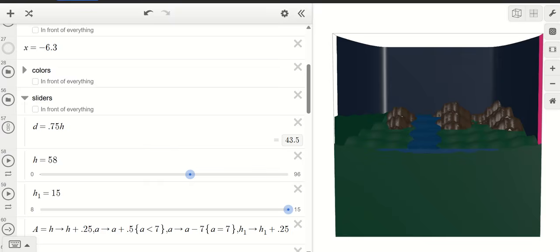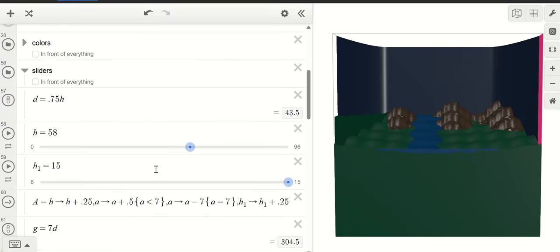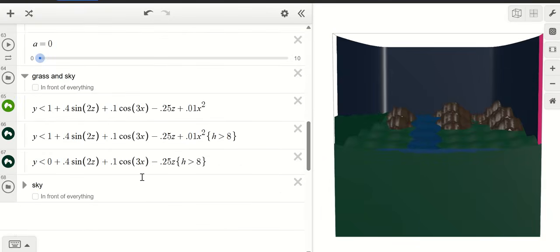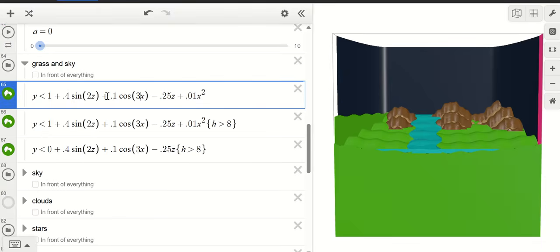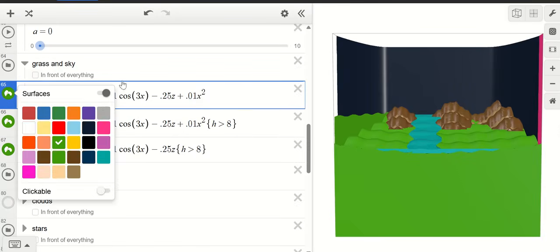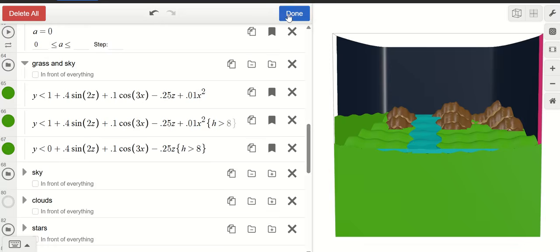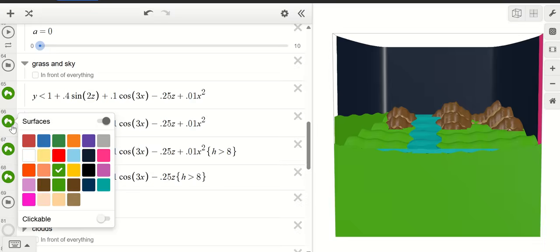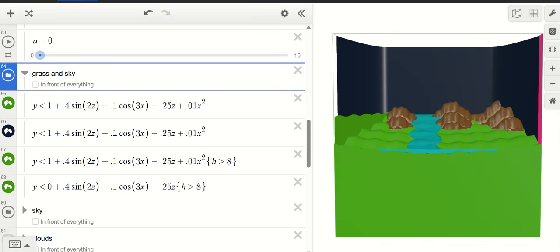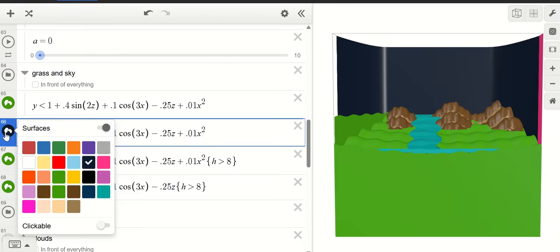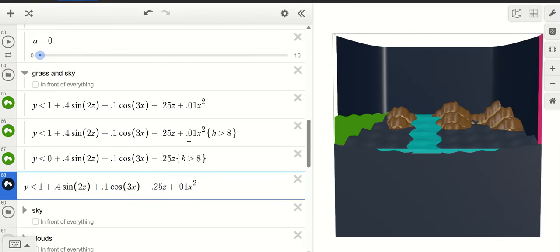So if I go over to my 3D graph, the issue with the 3D graph, and I'm going to bring this slider down, is that they don't have a way to alter the transparency built into the graph. So if I want to make a darker layer of this grass, because as the sun goes down, I want the grass to get darker, there's no way using just this definition of the grass to make it fade in. If I make it dark, it's just going to become dark really quick. I have to put it down here. Okay, so you can see it's just dark right away. I can't get it to fade in, right?